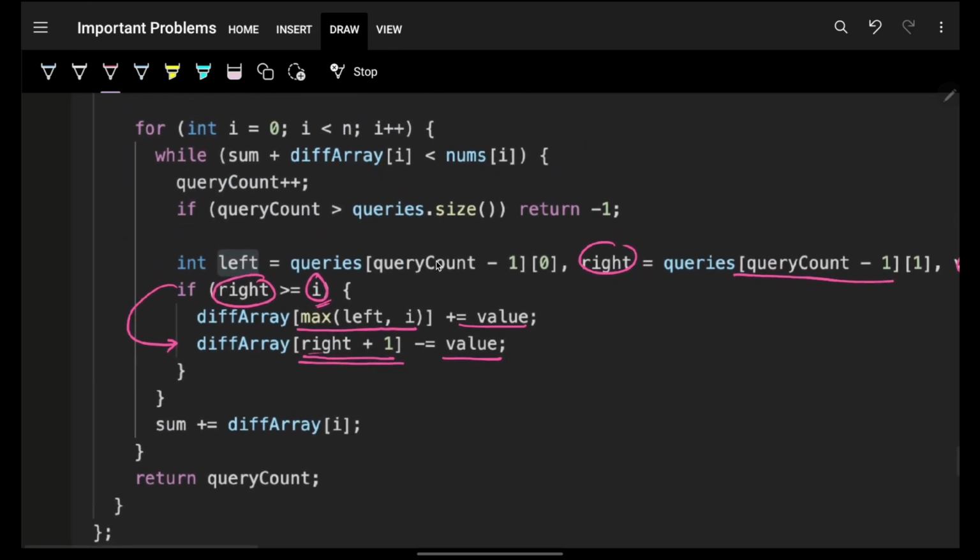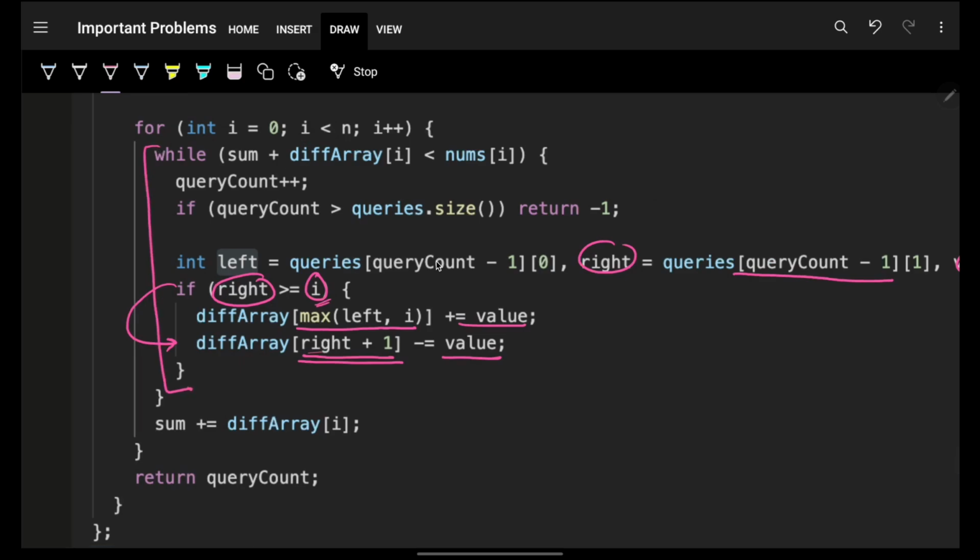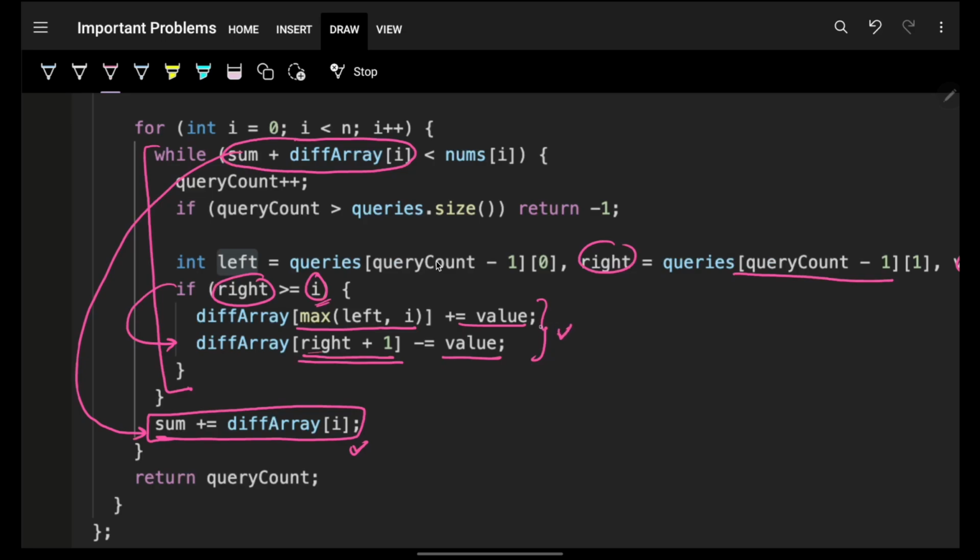Ultimately, when this while loop is done, for the next step I am considering my diff of array of I, because now that diff of array of I is properly done. That is the reason I am doing it post my while loop.